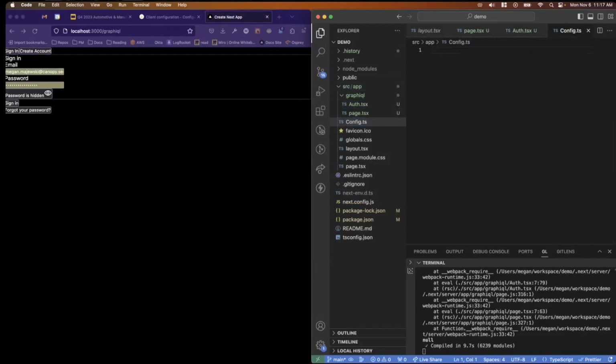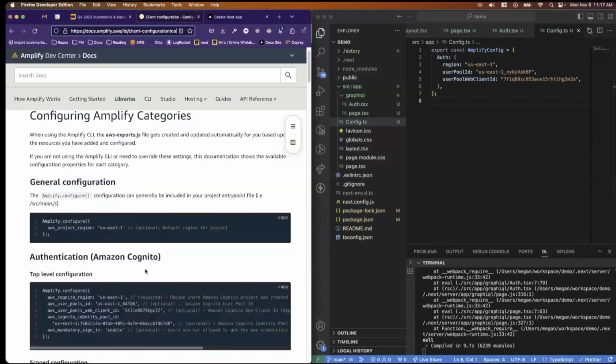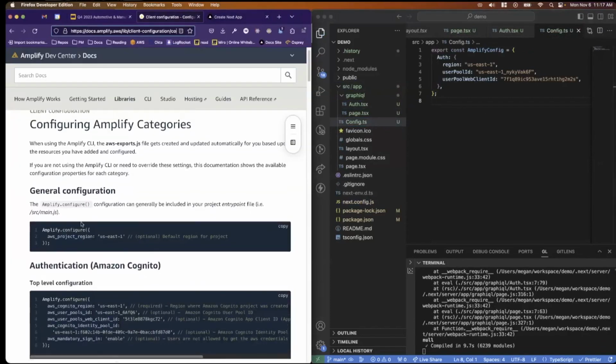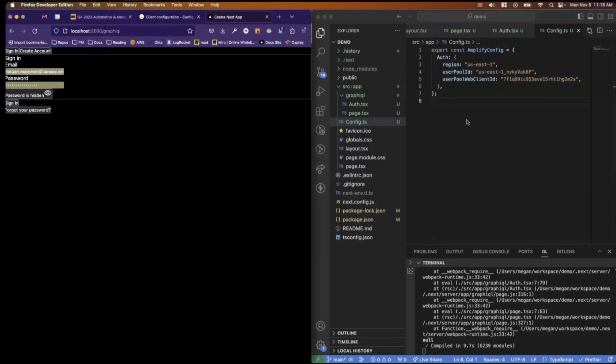And within this configuration, I am just going to use the Cognito information that I have already set up. As I mentioned at the beginning, this is preset. So this Amplify config object is using this Amplify configuration here. So this connects our client, being this web application, up to our AWS instance. We will be using the Cognito that I've already set up. So that's just the connection details there.